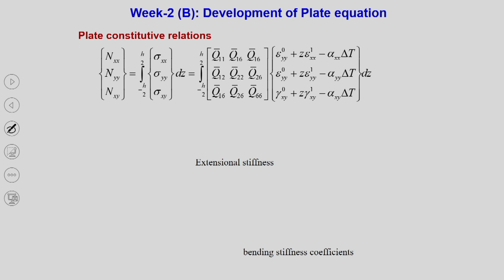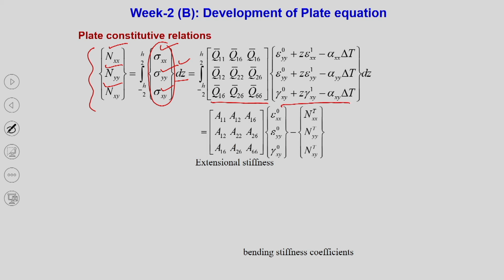The real thing comes here. What is the definition of Nx, Ny and Nxy? The definition is the integral of sigma xx, sigma yy, sigma xy dz. So, put those constitutive relations here and do the integration from minus h by 2 to plus h by 2 dz. You see, the z times something will come, but here is z, so z square. So, there will be no contribution from this side.